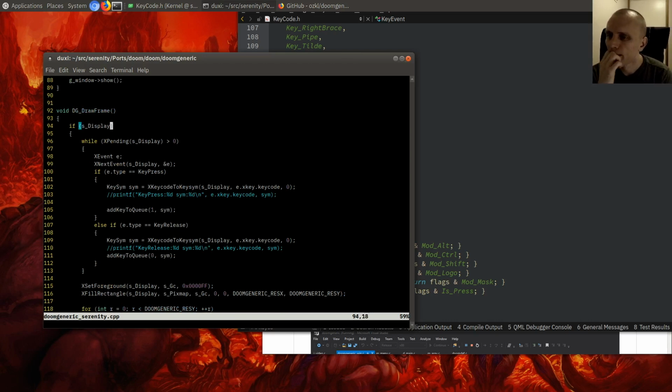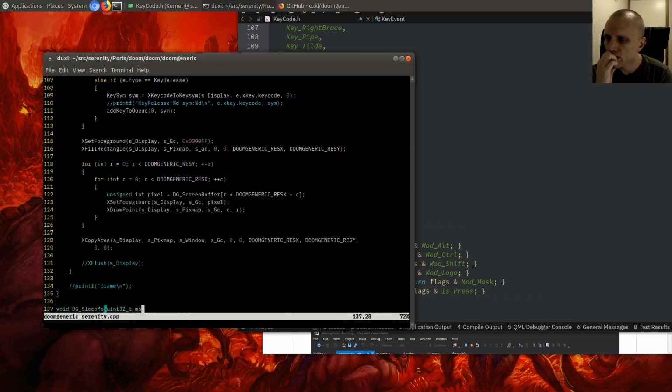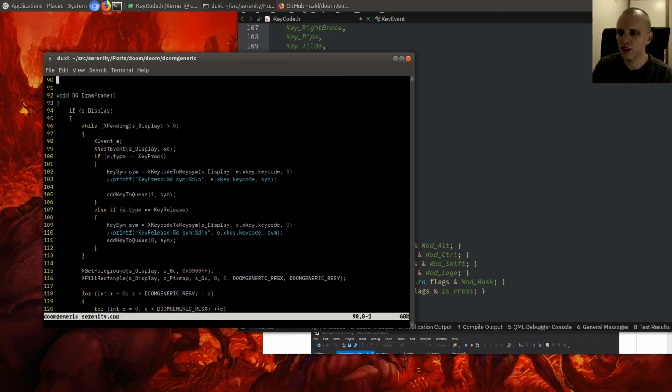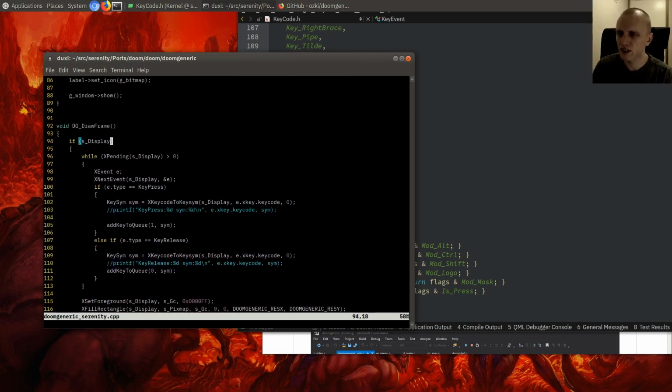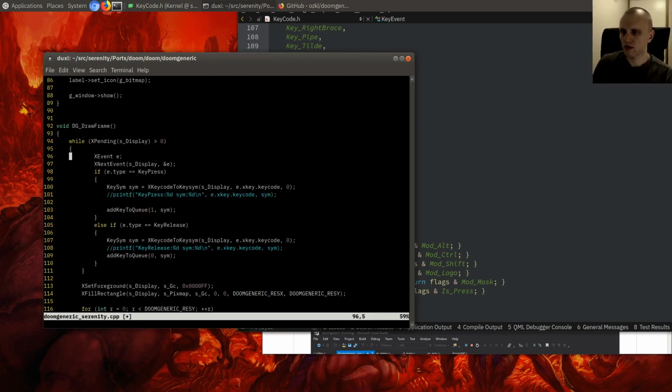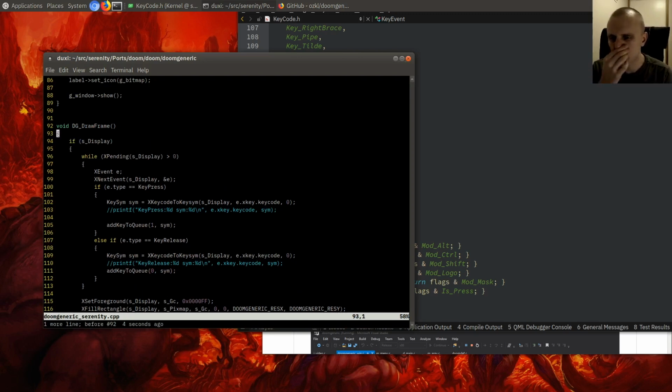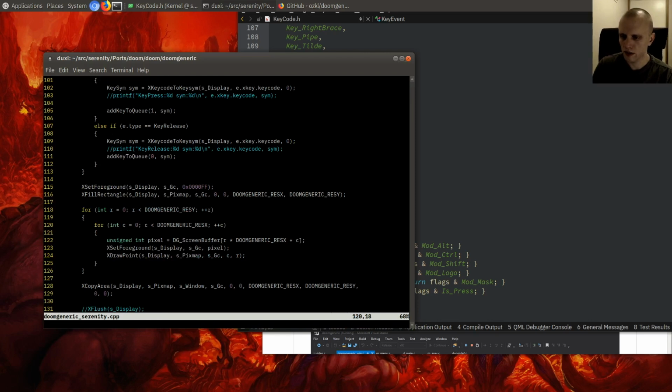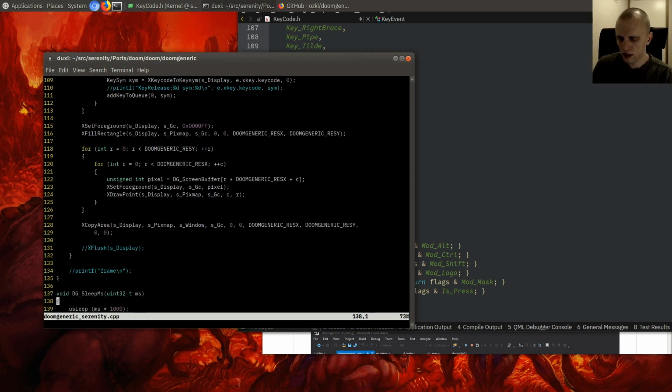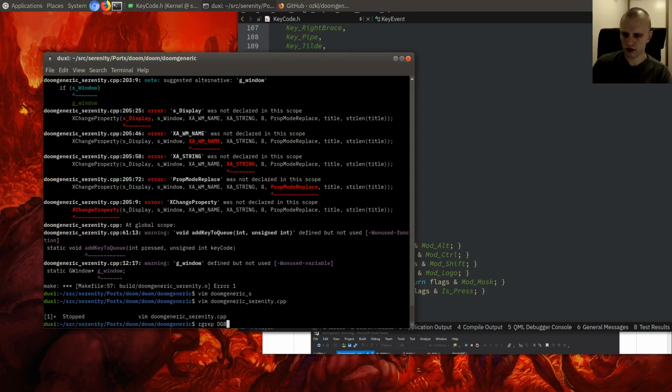It's okay for now. So what is this about? If sDisplay, oh, I really don't like this type of programming where you nest the whole function in something. So let's just, I mean, we don't have to do it. We can just rewrite everything here because we have to replace it all anyway. So this is copying the pixmap. So how does that work? Pixel is, this is an RGBA32? What is this? What's the DG screen buffer?